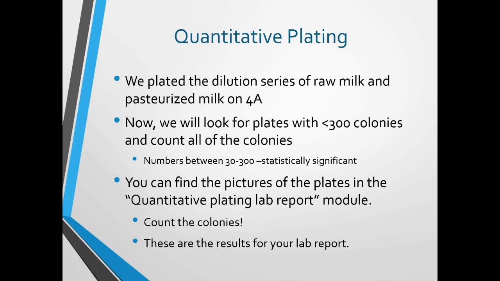We will only count if the number of colonies is less than 300. The numbers between 30 and 300 are considered statistically significant. You can find the pictures of a set of 10 plates, 5 for raw milk and 5 for pasteurized milk, in the Quantitative Plating Lab Report module. You need to count the colonies on each plate. This will be your results for the lab report for this experiment.